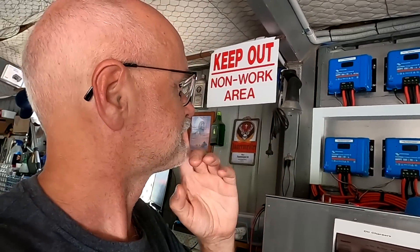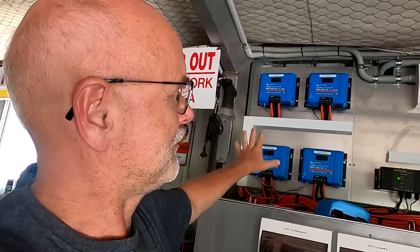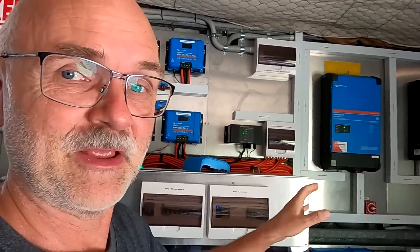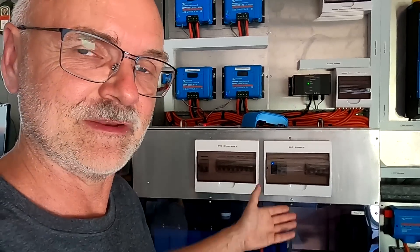One response was to take the MPPT controllers out of the smart Bluetooth network. All these MPPT charge controllers, plus the smart shunt inside our battery shelf, are connected via a Bluetooth network. The smart shunt delivers voltage and current readings to the solar charge controllers, so whatever voltage drop we have on the cables, fuses, and other equipment doesn't matter - they're all getting the same voltage reading directly from the battery through the smart shunt.